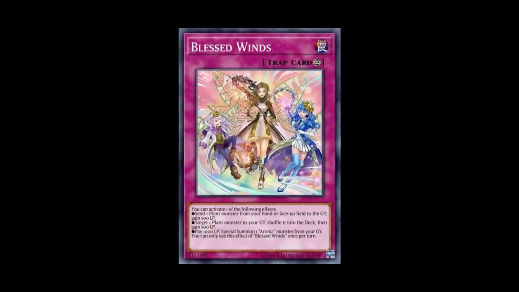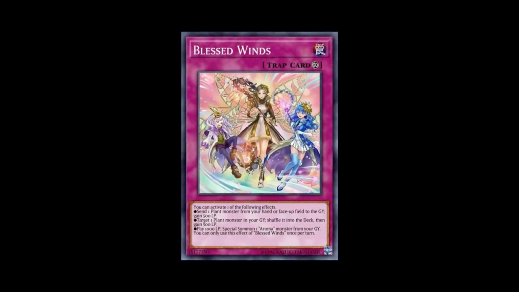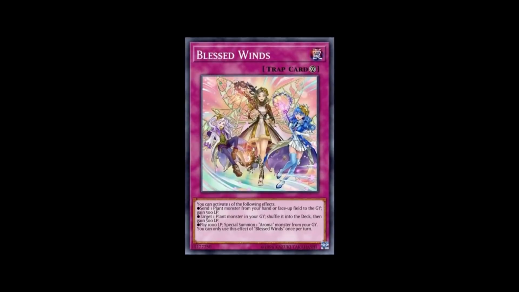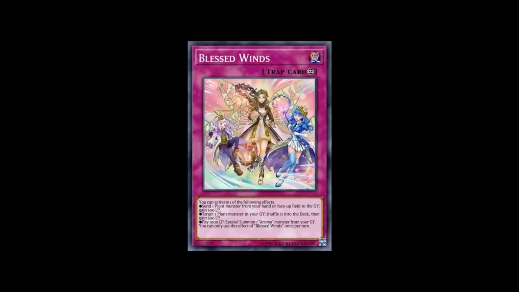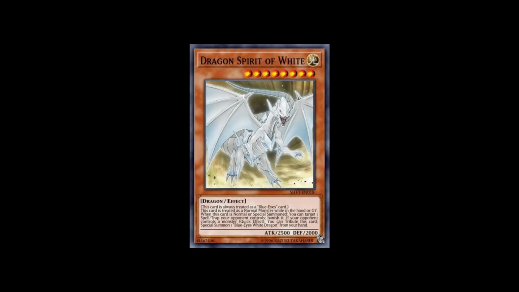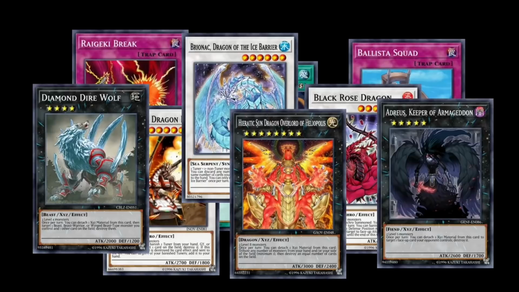The two decks may seem quite similar, both being a control strategy and a back-row-reliant deck, but there are some important differences that make Weather Painter stand out. If you've played Aromages before, you should know that having your back row removed is one of the worst threats you can possibly receive from your opponent, which is very common in the current meta where Chaos Dragon Levianeer, Dragon Spirit of White, Artorigus and Rake Eerie are everywhere, and many popular generic extra deck monsters and staple back row can clear your continuous spells and traps easily.